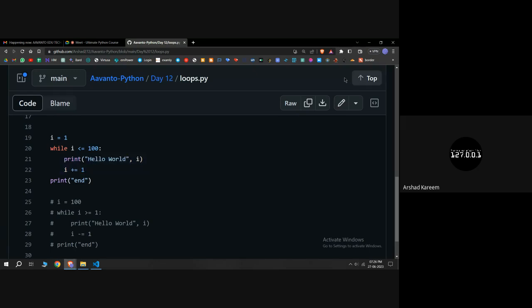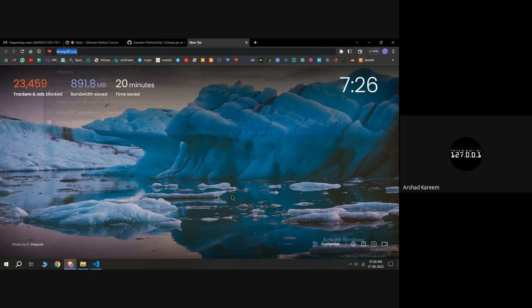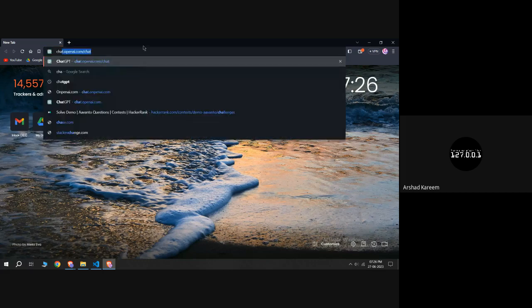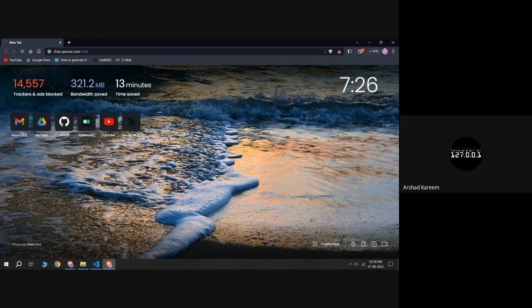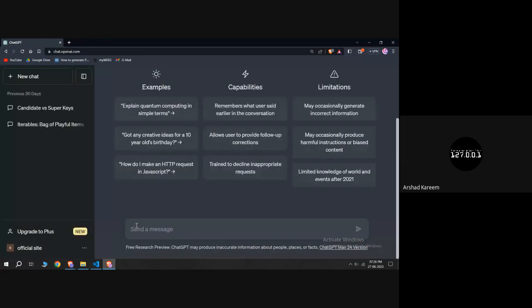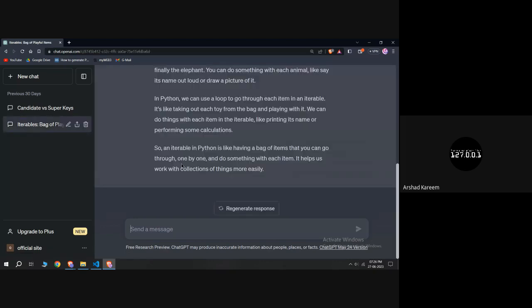If you want the exact definition, let us ask ChatGPT, that will be better. The point is that executing code again and again is called iteration. In the history we have already discussed iterables, right?